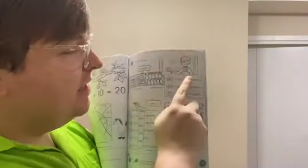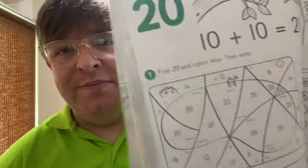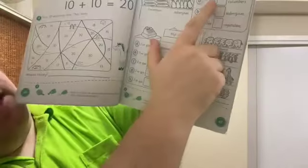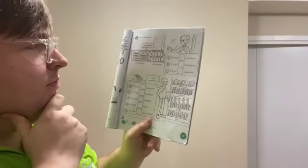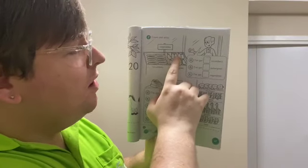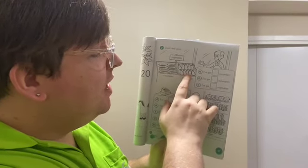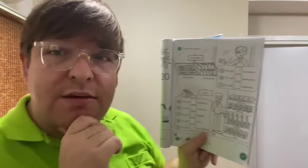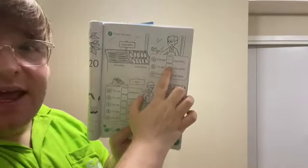So write in that box there the number 10, which looks like that number. So how many aubergines does he have? Let's count. 1, 2, 3, 4, 5, 6, 7, 8, 9, 10. 10 aubergines. So in that box there, you also write the number 10.